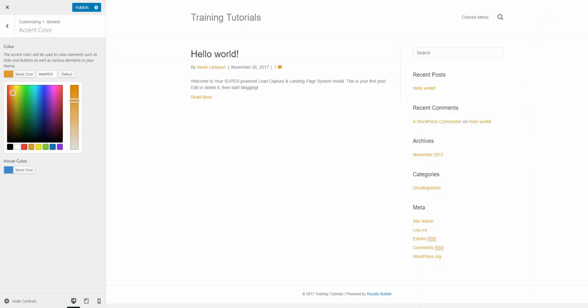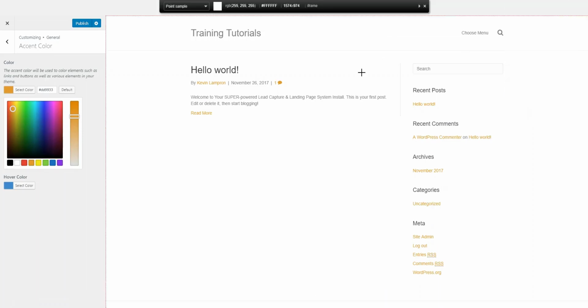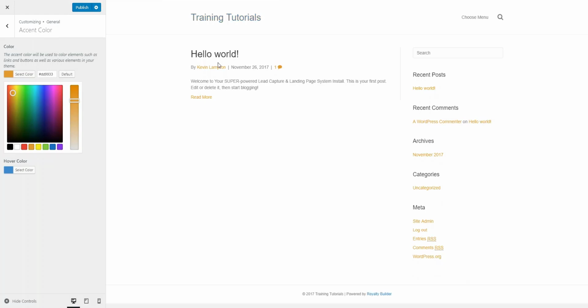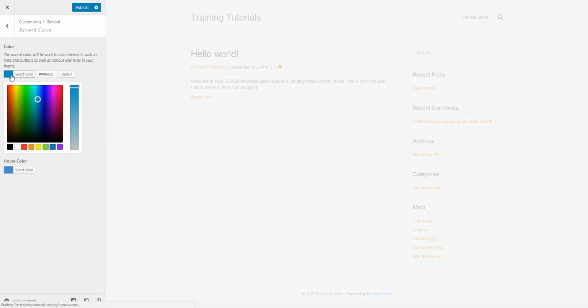I'll actually click it and see if you guys can see it. So right now, you see that little crosshair that I have right here? Anything that I hover over, see how it turns blue, right? See how this white right here will turn blue? It will actually grab that exact color. So if I click on it, it's going to actually take that color, see? And then I can come right over here and paste it, and then just click off to the side. Now it changes it to that blue.